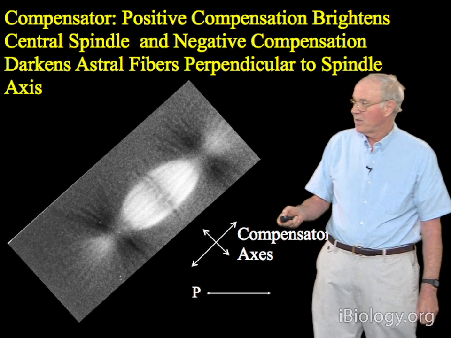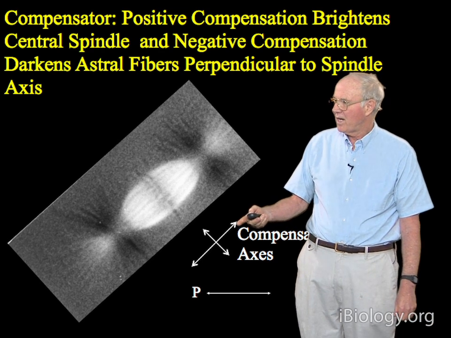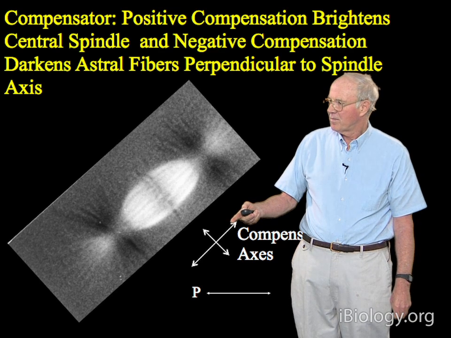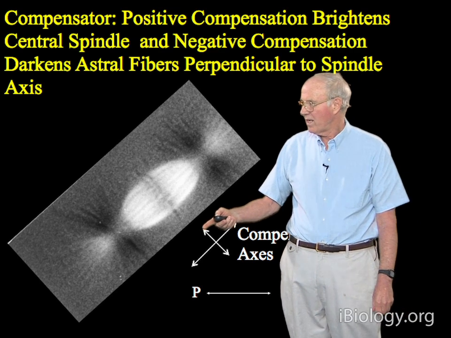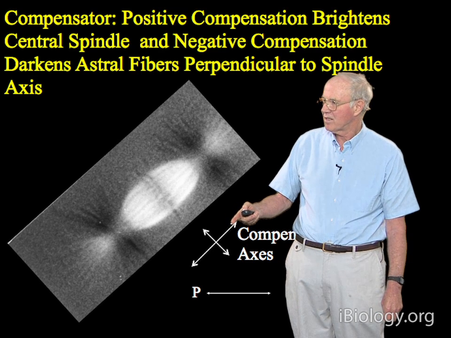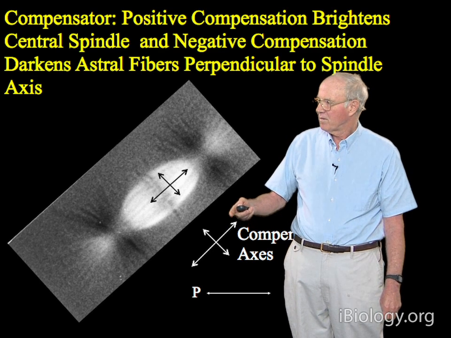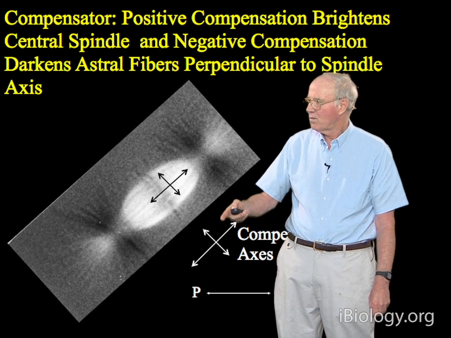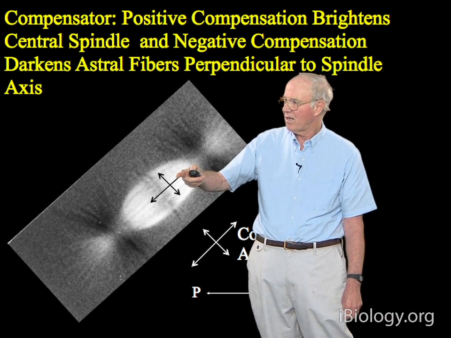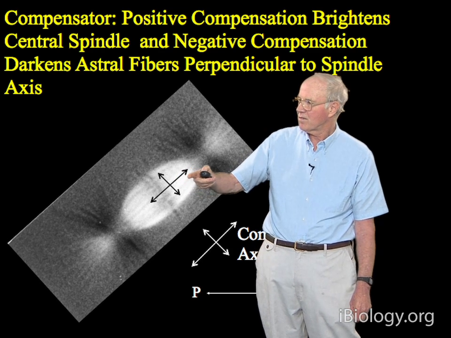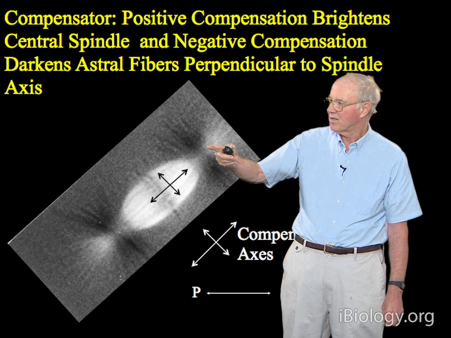And if we look at our spindle here, in the presence of a compensator, another birefringent object that has its n sub e axis this way and n sub o axis that way, the larger refractive index in this case being the n sub e axis. And if we've aligned our specimen with that compensator, then these two retardations add together to make a larger retardation, which makes a brighter light, and that brightens the central spindle and it brightens the aster.